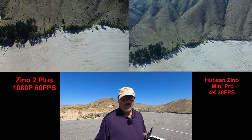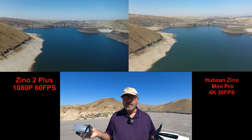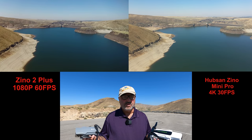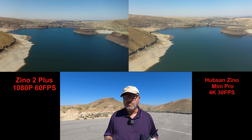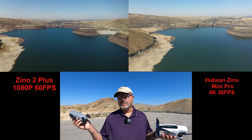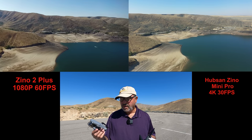Now, we had it out there about 1.3 or 1.4 kilometers or so. We didn't go too terribly far, but we had a good connection. And we're flying around here at Lucky Peak Reservoir, an environment where GPS isn't so great because it's kind of in a valley and the satellites can be blocked by these hills. Both drones were fine. We got a couple of GPS interference warnings with this guy, but it didn't affect the drone at all. We still had, I think 13 was the least I saw, maybe 12. So it was still in good shape. Neither one had issues with ATTI mode or dropping out of GPS mode. They were just fine.